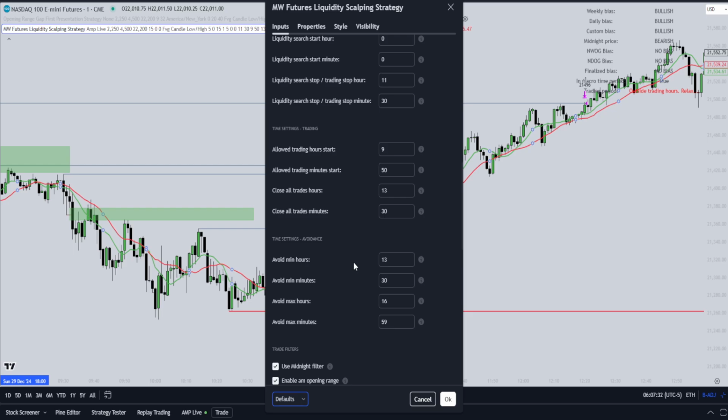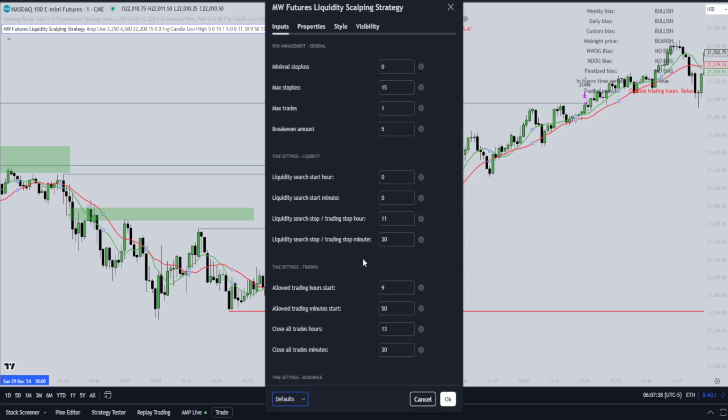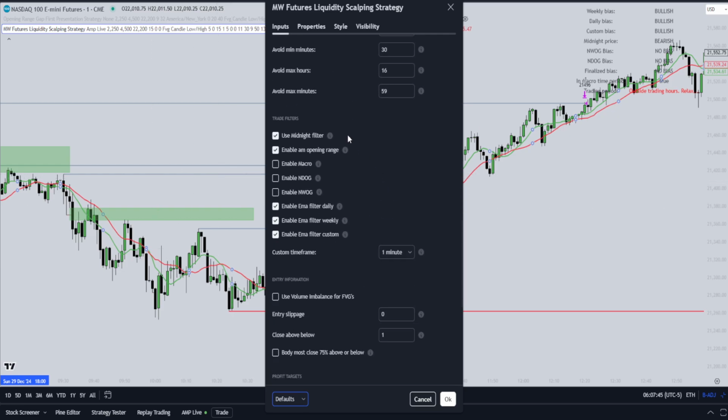I thought that you guys should be able to experiment with that as well. So with those two extra features now out of the way and explained, we will get into the trade filter settings, which we will discuss today.